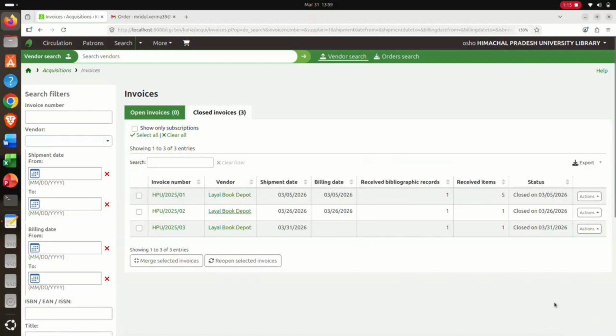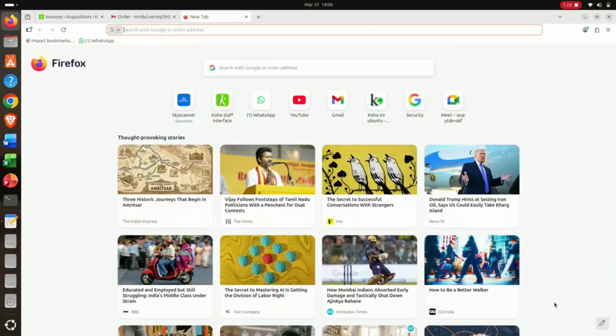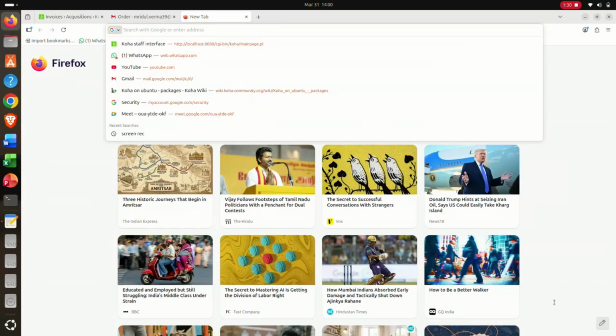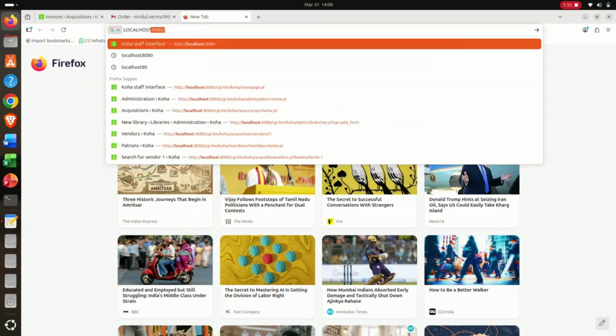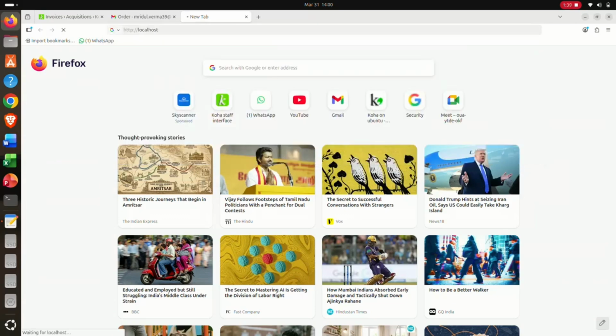and let me show you in the OPAC if the book we have taken is acquired or not. So I'll just type localhost, and I'll just search it.